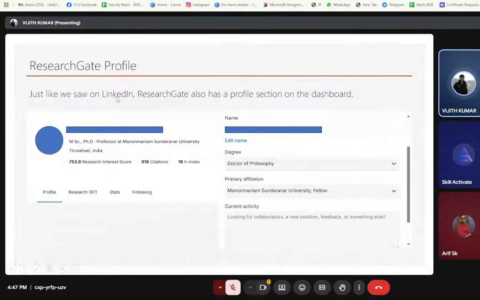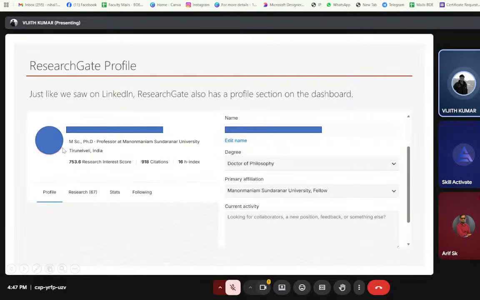Now, just like LinkedIn, you have a profile section on ResearchGate also. On ResearchGate, you will have a profile picture here. Then you will have your degree, your academic designation and your current affiliation here. Apart from that, you will also have 3 metrics here that show the impact and usefulness of your research. So for example, here you can see the research interest score, the citations, and the H index.